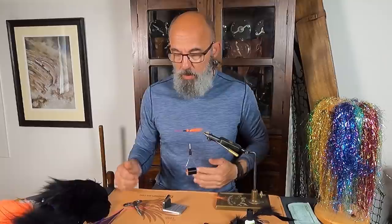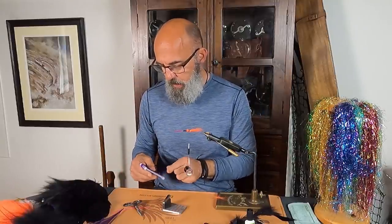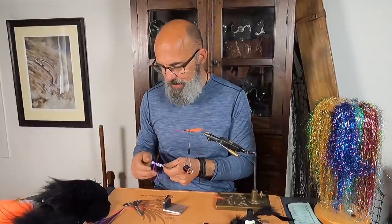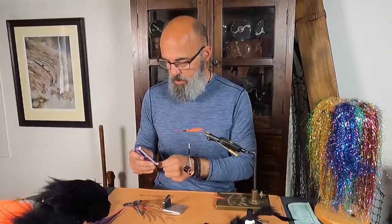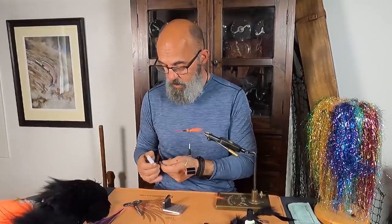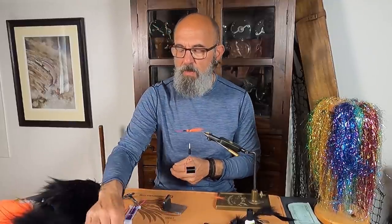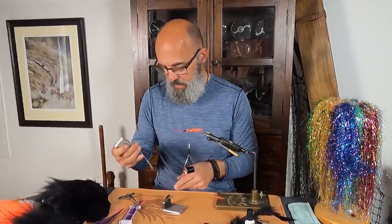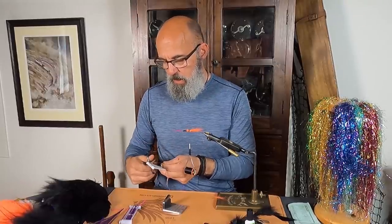So, okay, time for the first part of the body. And I'm going to divide this in a little different way. I try to show you a little bit different technique in every film. Here, I'm going to work with a Mikkeli Blue hollow braid and a silver hollow braid.